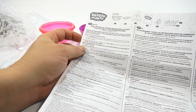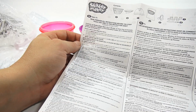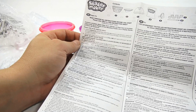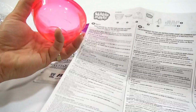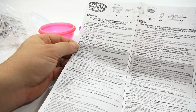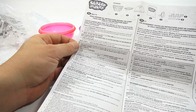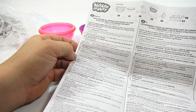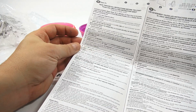And then, okay, and then open plaster bag, hold the powder bag at the top and shake so contents settle at the bottom of the bag. Pour the contents of the bag into the water. So you're putting that into this, water to this line, then the contents in the bag. Place the shaker maker base with the mold over the clear cup lid. Twist until it's securely locked in place and the dots line up. Okay, gently tap the shaker maker. Wait and leave it.